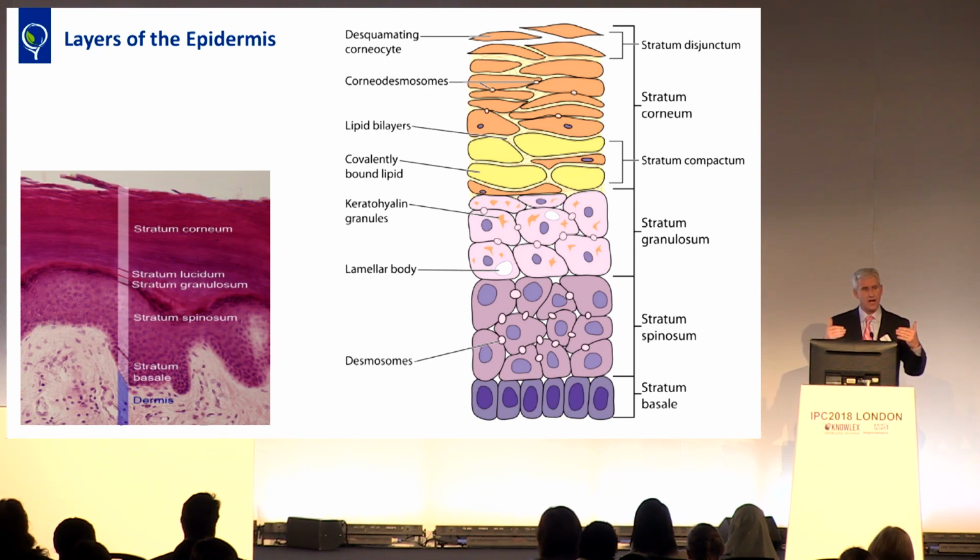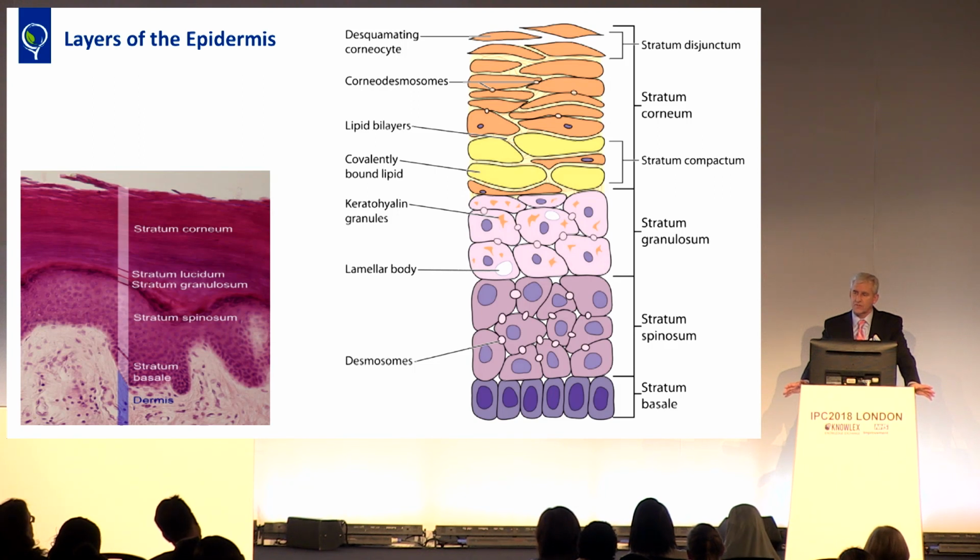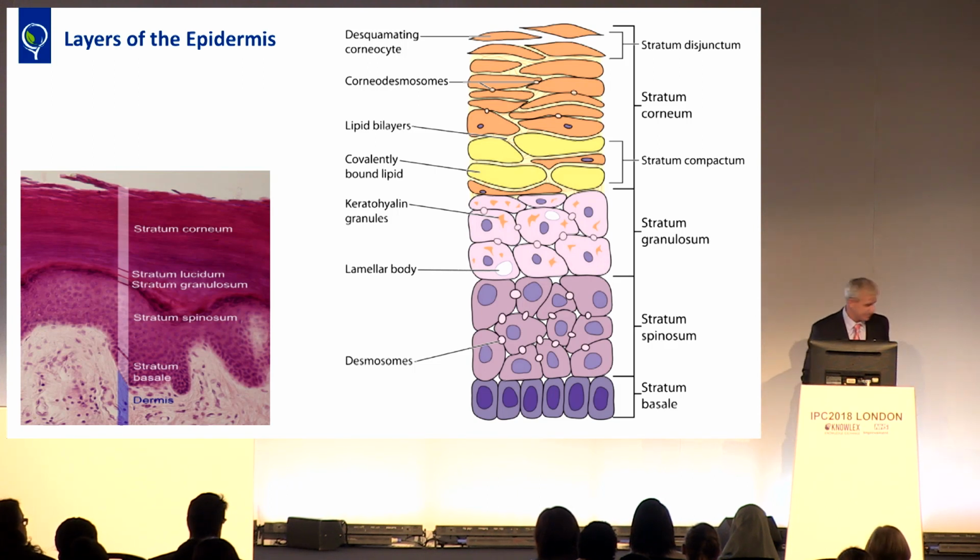And think about the topical antiseptics that we use today. What they do is destroy that top layer of the stratum disjunctum. That's why when you see your skin drying out and we're using lotions, you thought the skin was just drying out. Really what was happening is you're starting to lose some of those 10 defensive functions associated with your stratum corneum, as well as creating a position of dysbiosis for your microbiome. In other words, it's out of balance. So those are the things going on as we talk about this. I just wanted you to have some background on how the layers work with your skin and the stratum corneum. And with that, Jack?